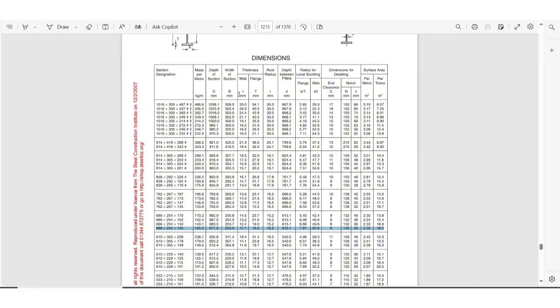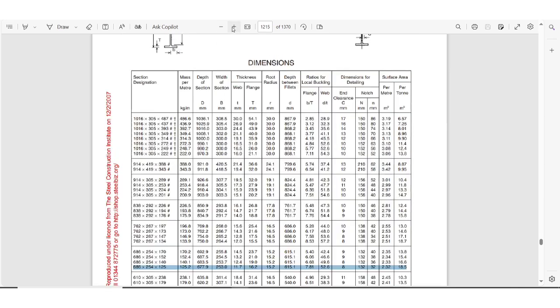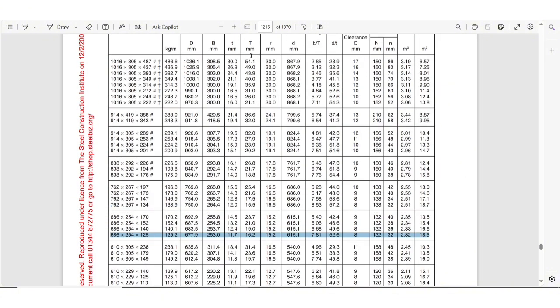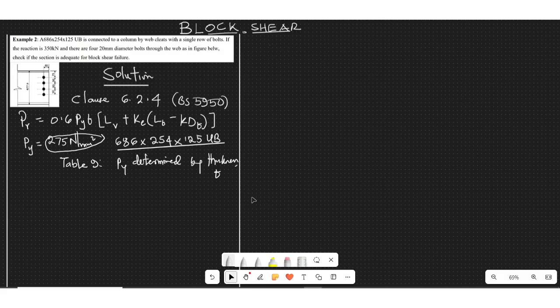Now the thickness of the flange, which is the thicker section, has a lot to do in the determination of our strength. So we have 16.2 as the capital T, and that's exactly what we need here. This is a capital T, not a small t, so we pay attention to that.